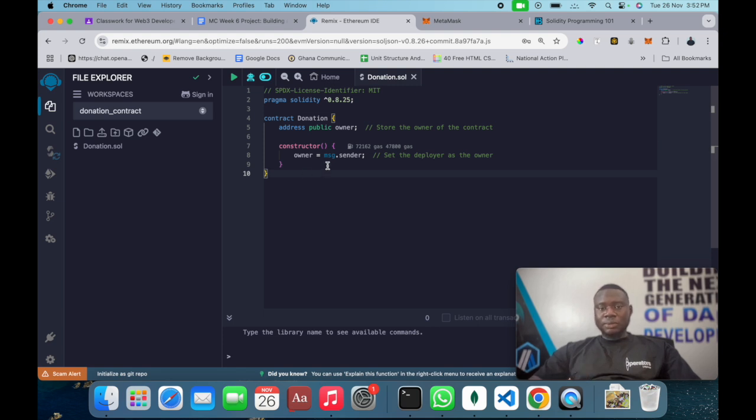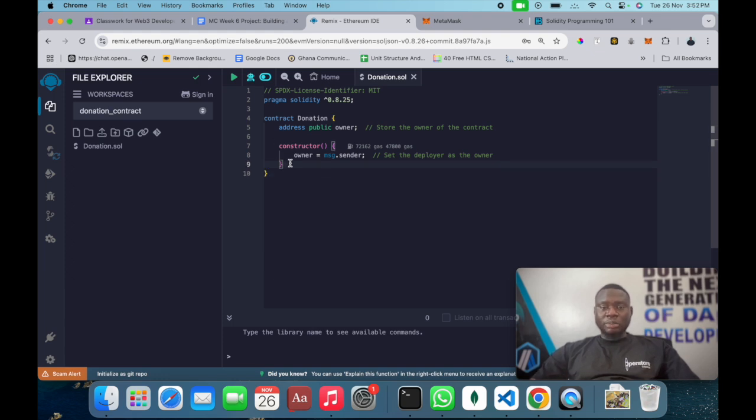Now don't get confused. One thing about the constructor function, you can read more about this when you open Solidity Programming 101, where we have the fundamentals of Solidity syntax and all of that. You can go there and read more about what a constructor function is.